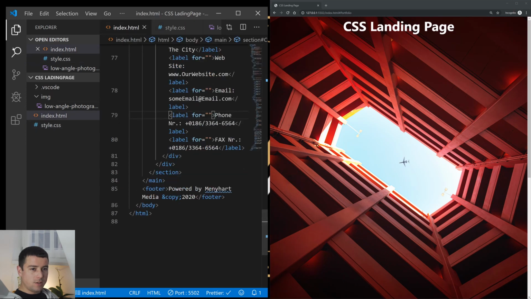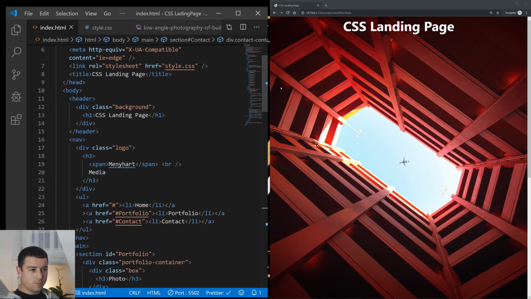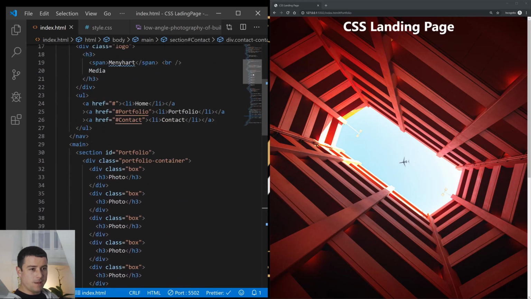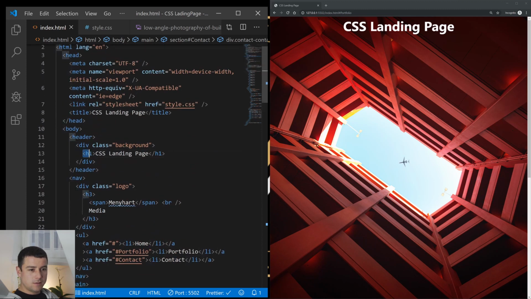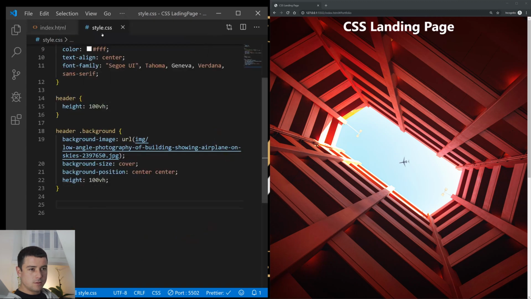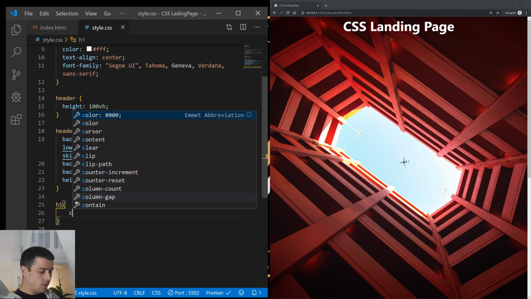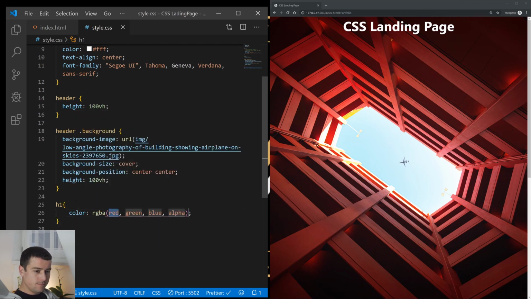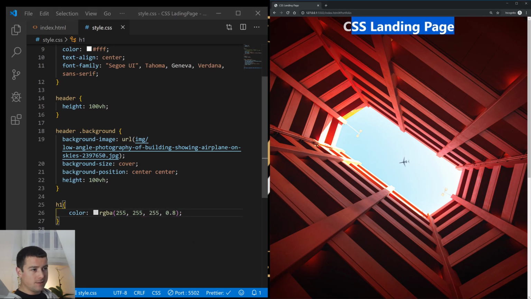Now let's take our H1 that we created. Let's go up here. Just a very quick note, if you click here on the white tag, you can smoothly scroll up and down. There it is, the H1. Actually, close this up. Now let's take our H1 tag, because we have only one, and give this a color of RGBA. For this I'm going to go with 255, 255, 255 and 0.8. So this will have a bit of opacity.